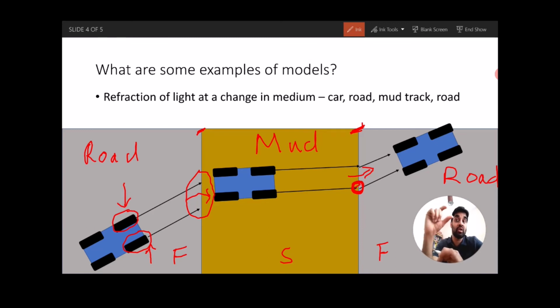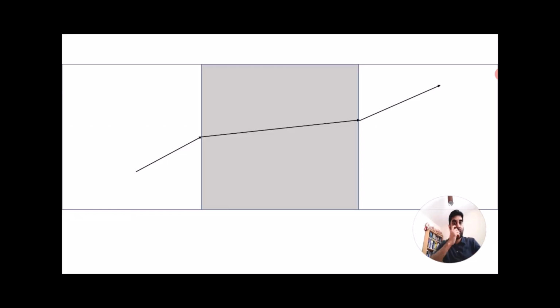This is why it's so crucial to go through the idea of the science first, and then as you go through the model, link in every part of what it actually is compared to the science. So if I just flick forward to the next slide, so I've just got to turn the ink off. That's the very straightforward idea of what's happening with refraction, where light comes in over here.